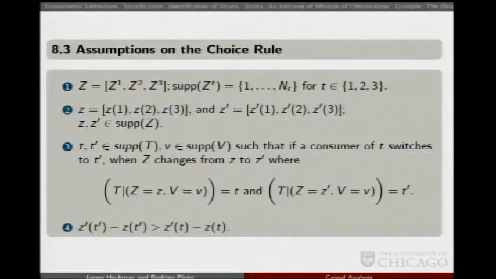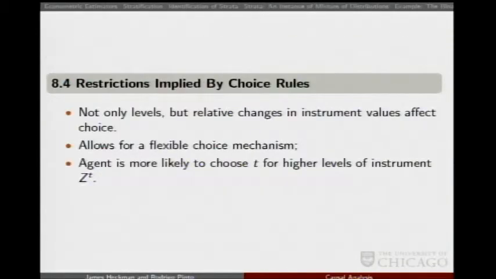And the condition is basically saying that if I find people switching under some advertising regime, say Z, to an advertising regime Z prime, then I'm going to require that if I switched from T to T prime, the reason why they switched, or the order, would be condition 4, which is saying that what happened was that I increased my advertising on T prime relative to T. That's why they switched. So the point is it's the increase in T prime relative to T. So if I invoke that, that's going to give you a restriction.